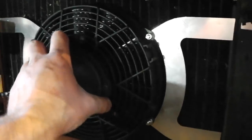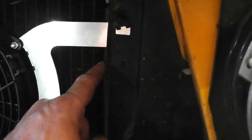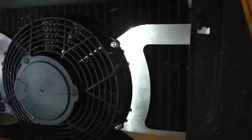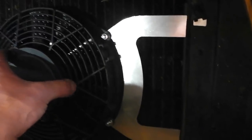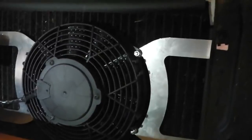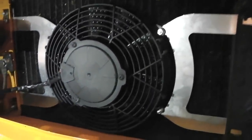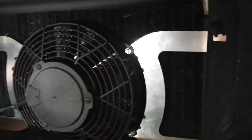Okay, we're on. I like that. I do like that fit, and it sandwiches nicely between the rad and the inner panel. Now, I said 60mm, 65 would be better. I've got a little bit overhanging into the bay, but it doesn't look too bad. So watch that. 65 is probably better to take off on a 9-inch fan. If you're doing this, cut 65 off your universal fitting brackets.